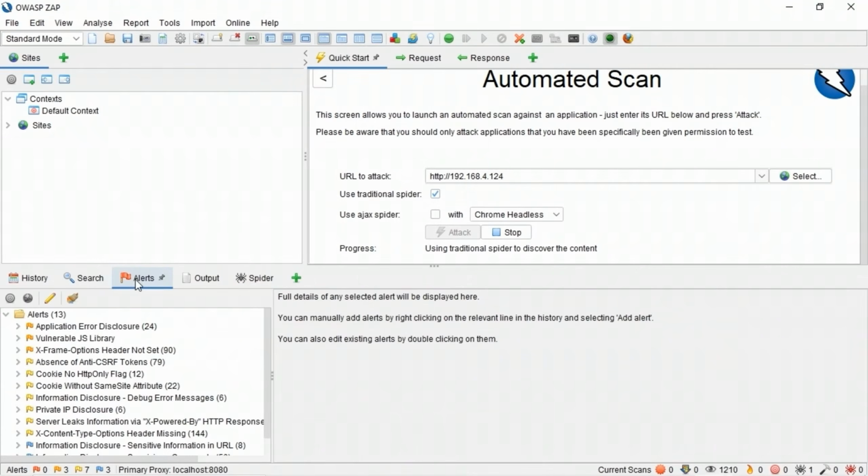And it's running. We'll be able to see the alerts to see if there's any automated or problematic issues that we need to focus our attention on. So at this point of time, I'm just going to go ahead and wait for that to run, depending on the application, how large it is and how many pages it has and so on.